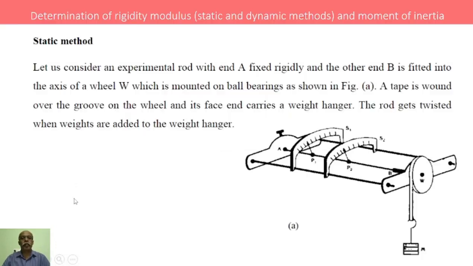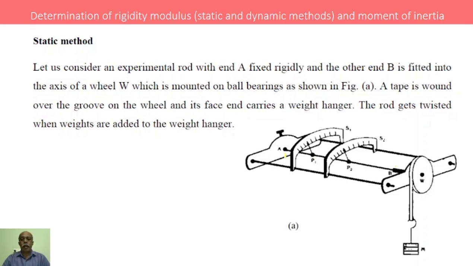Good morning. Welcome back. Now we are discussing a concept of determining rigidity modulus as well as moment of inertia by two different methods. One is the static method and the other is the dynamic method. First of all, we are discussing the determination of rigidity modulus by static method, and this is the experimental setup used to determine the rigidity modulus by static method.